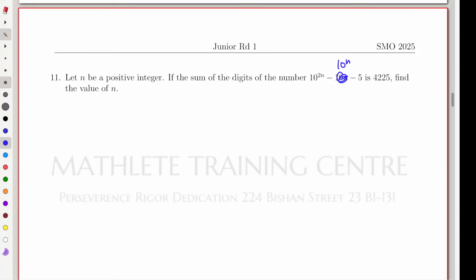So what's this? Well, let me illustrate for n equals 3. Because n equals 3, the first number is what? It is what everyone wants to be in Singapore. You want to be a millionaire, right? So this is equal to 1 million when n equals 3. But unfortunately, some guy has to take away 1,000 from you, and then some guy has to take away 5 from you. So the result you're left with is 998,995, right? After you remove 1,005.